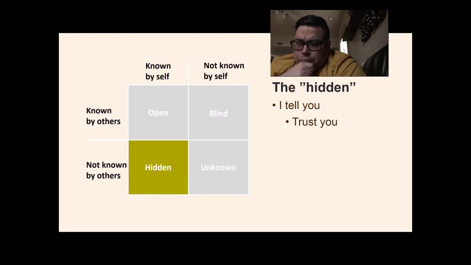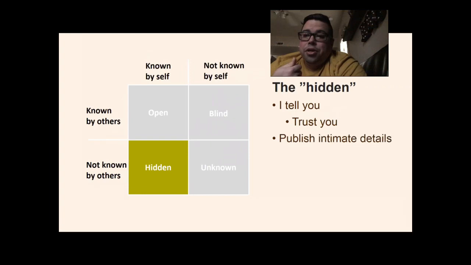And so if you are going to allow people to have information about yourself, you need to make sure that you can trust that person. Some people don't have a hidden area. You can go on their Instagram, you can go on their social media, and it's just an explosion of information. You know what they eat, you know where they've been, you know everything about them. And so just realize that your hidden areas are not so hidden when you're sharing everything on social media.